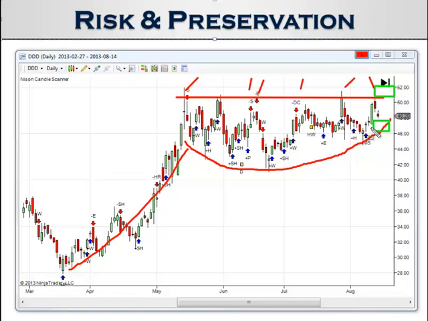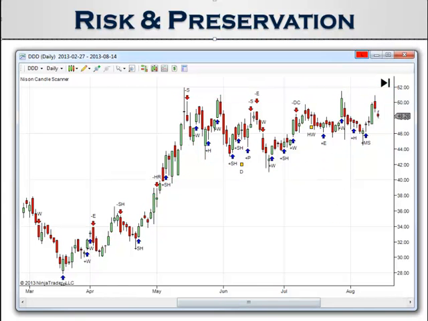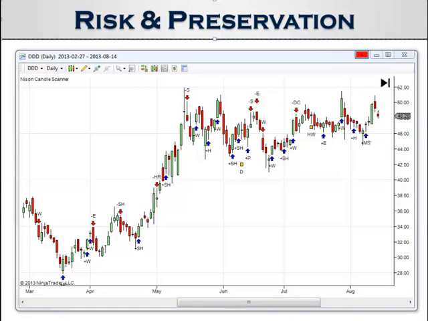If for some reason it fails and never gets to that point, it starts to fail going to the downside, then you could always consider a secondary plan of a break below this area here and looking for a target down in this area as well. So there's always a secondary plan, but your initial plan based on the overall pattern is going long, going bullish, and looking for a momentum trade to the upside. And there's always a secondary plan in the event that one fails and you feel there's a breakdown in the trend, a breakdown in the overall pattern, and you might have an opportunity to trade it to the downside on momentum as well.